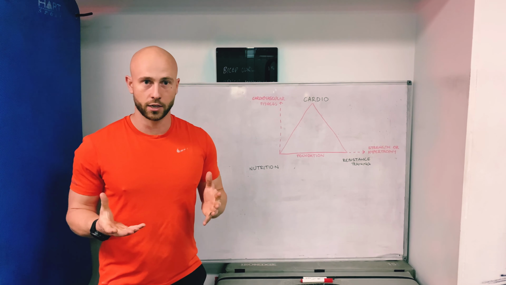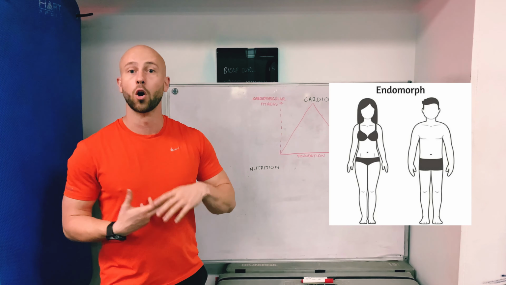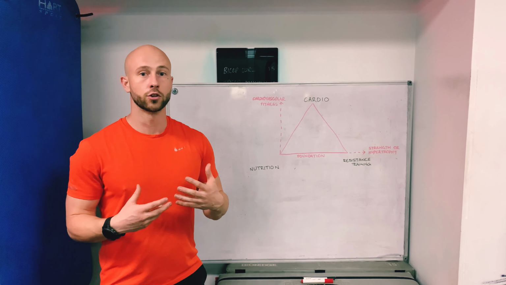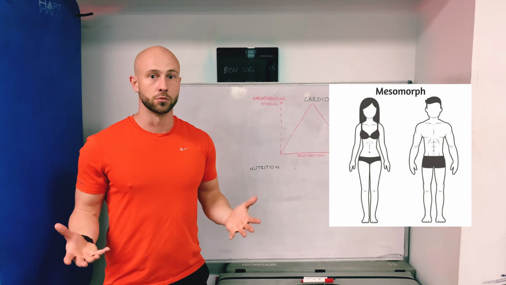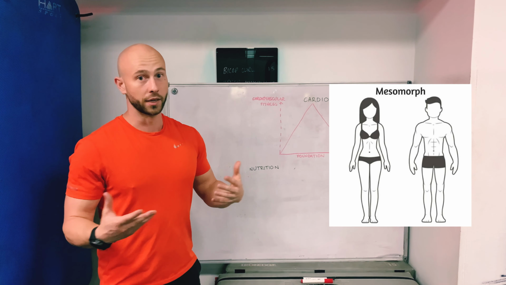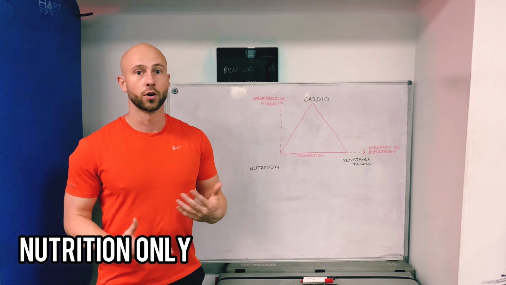No matter what somatotype you are, whether you are skinny and you're wanting to put on size, whether you are overweight and you're wanting to shrink yourself down, or whether you're generally a fit looking guy like the mesomorphs and you just want to change and get a little bit smaller or bigger in things like that, you can, just with nutrition alone, focus on these.